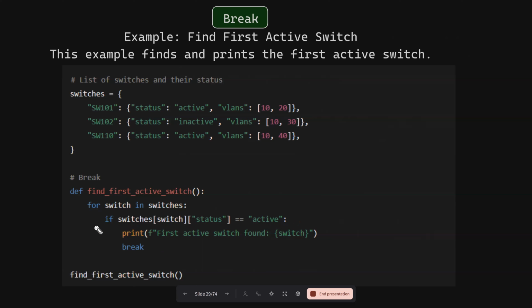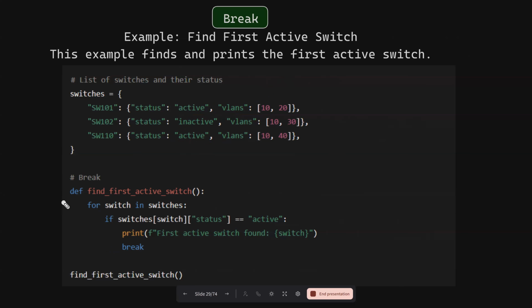This is what you are doing when you put break in a program. At the moment, suppose I have active here, and suppose I have inactive here, and then inactive, inactive, and then active. The last statement is active. Then it will read this, it will not do anything. It will read this, it will not do anything. At the moment it hits active, it will come out from the loop. That's the break. Stop looping right there. Take a break, go outside. If not, it might go on forever, right?